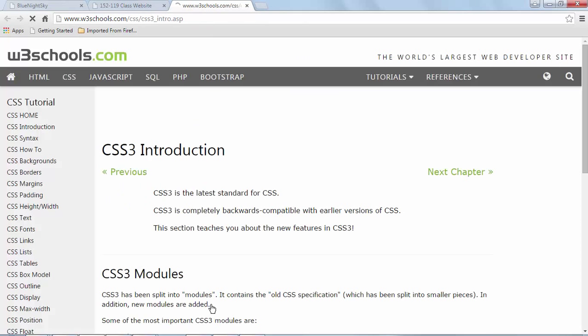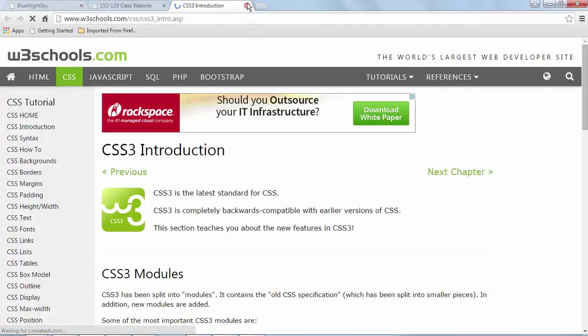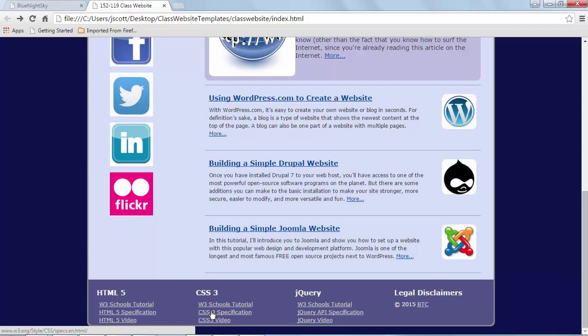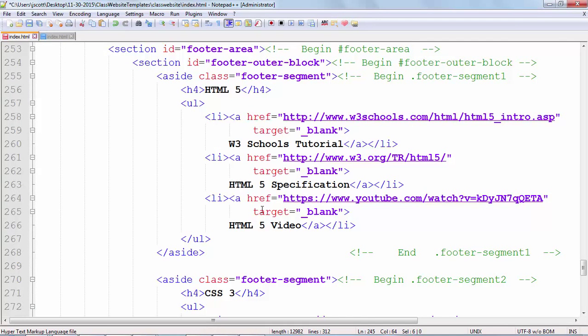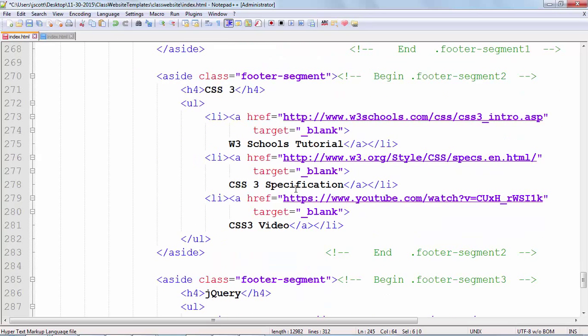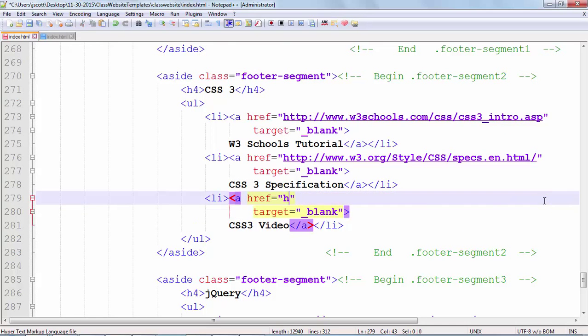All right, then for CSS3, there's the W3 Schools tutorial. This next one may be a little funky. I might get an error message here, but I'll show you how I fixed it. Originally, it came up and said this was a fact page for CSS3, but for some reason it's not working right now, and I'm not sure why. So what I did was I changed that, and I'll show you what I did. This one should say right here under the specification http://www.css.info.